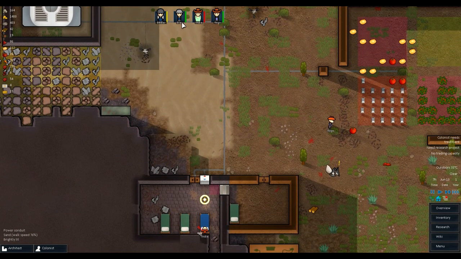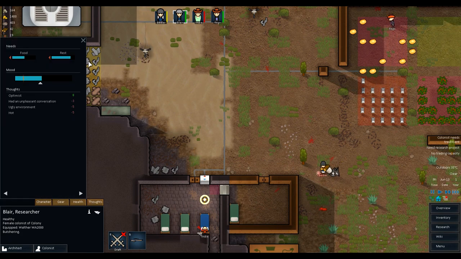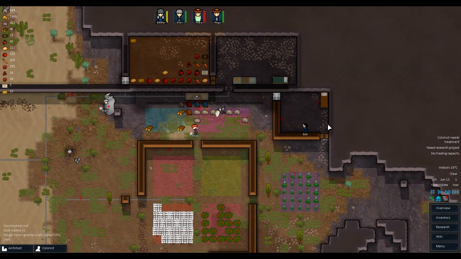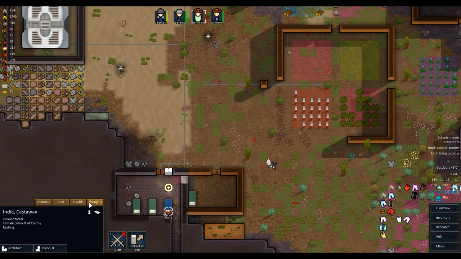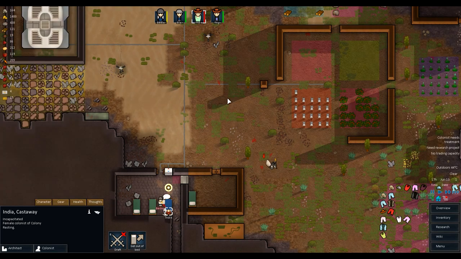Okay. Blair, what's your thoughts like? Hot, ugly environment, and unpleasant conversation. Yeah, that trait, abrasive, that India has. This is a little on the annoying side. What are her thoughts like? Optimist, spacious, imperior, social chat, but is hungry. Okay.